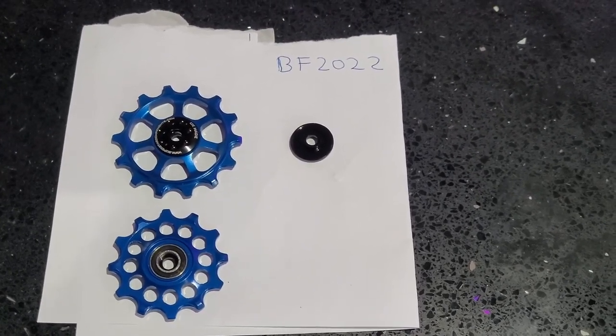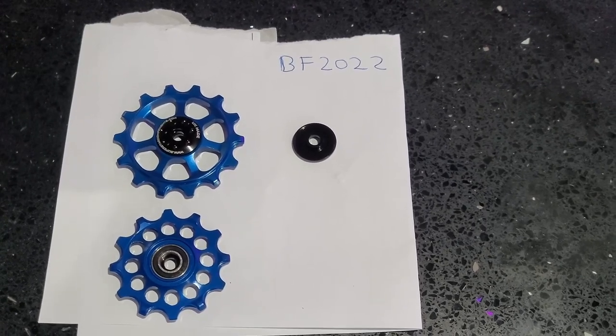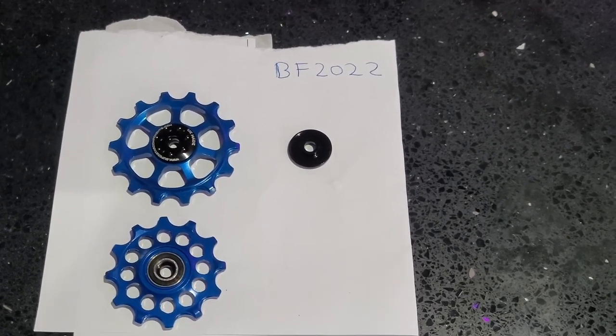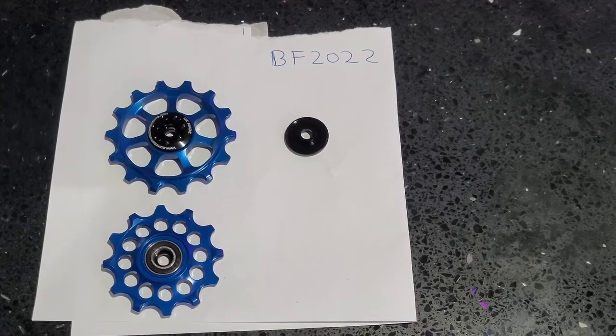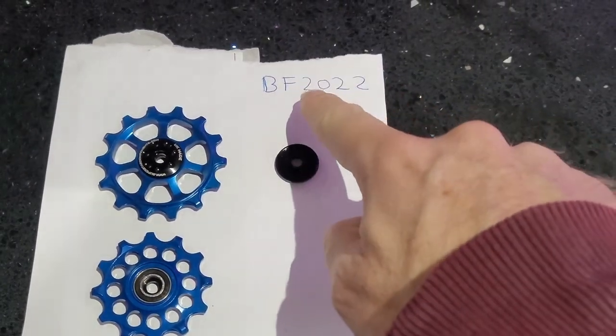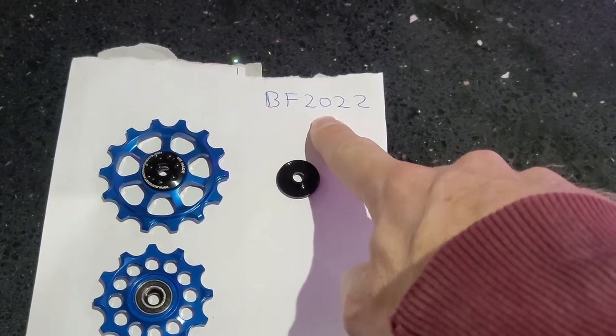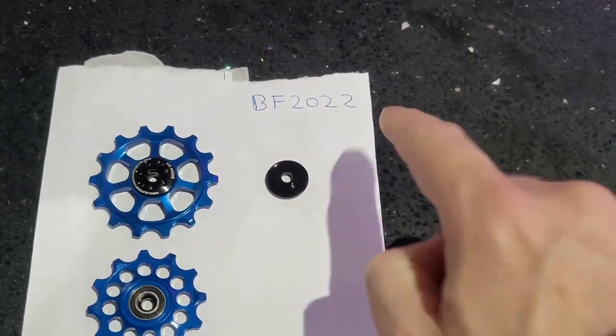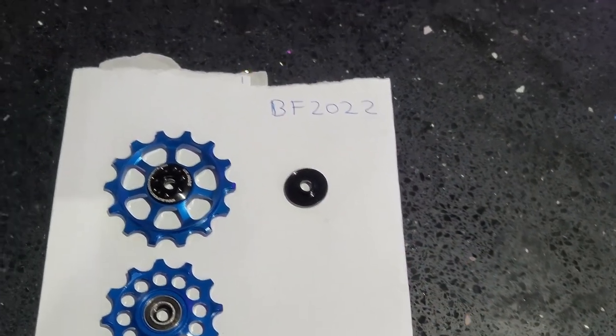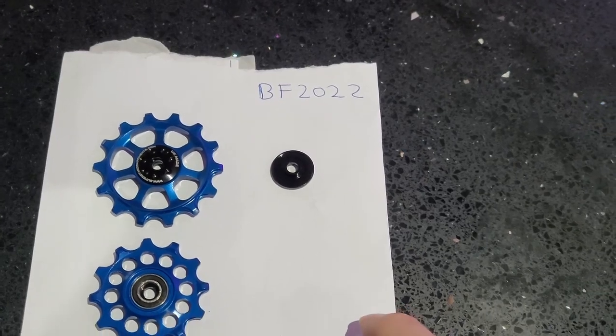Those jockey wheels I bought and reviewed before were for my 11-speed bike, that was for an X1 non-Eagle. Because Superstar Components have got a sale on at the minute, in November you spend more than £25 and use the code BF2022, you get 25% additional discount for your purchase.